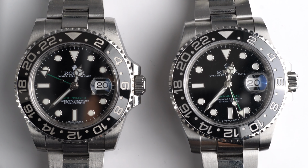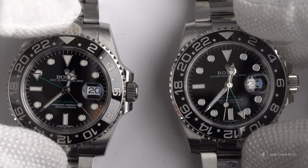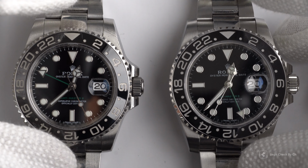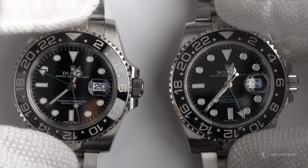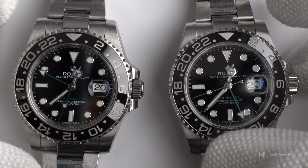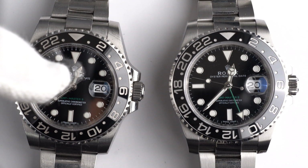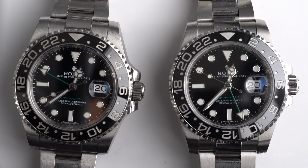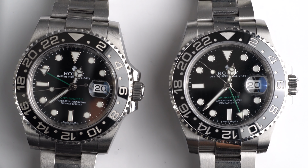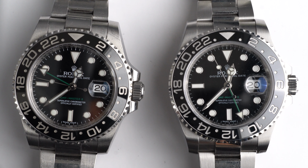For the beginning, I'm gonna dare you to a challenge. Right here we have both the genuine item and the replica item. The genuine costs about 15k, while the replica item costs 500 euros. And keep in mind that it's a top quality replica. I'm gonna dare you to leave us a comment which of the two watches, the one on the left or the one on the right, is the genuine item. Afterwards, take a look at the pinned comment to see if you were right or not. Don't cheat.